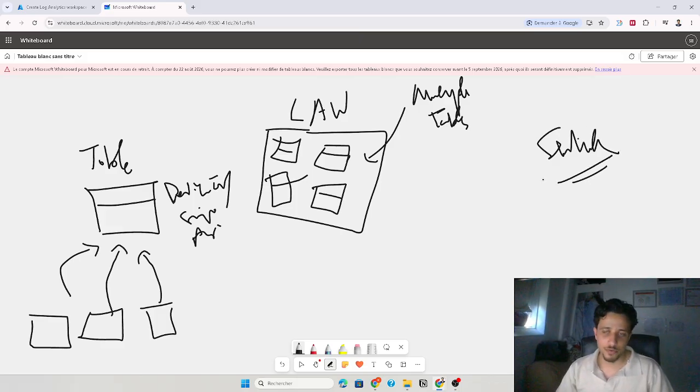As I mentioned before, Sentinel is a SIEM solution, security information and event management, and a SOAR solution, security orchestration, automation and response.